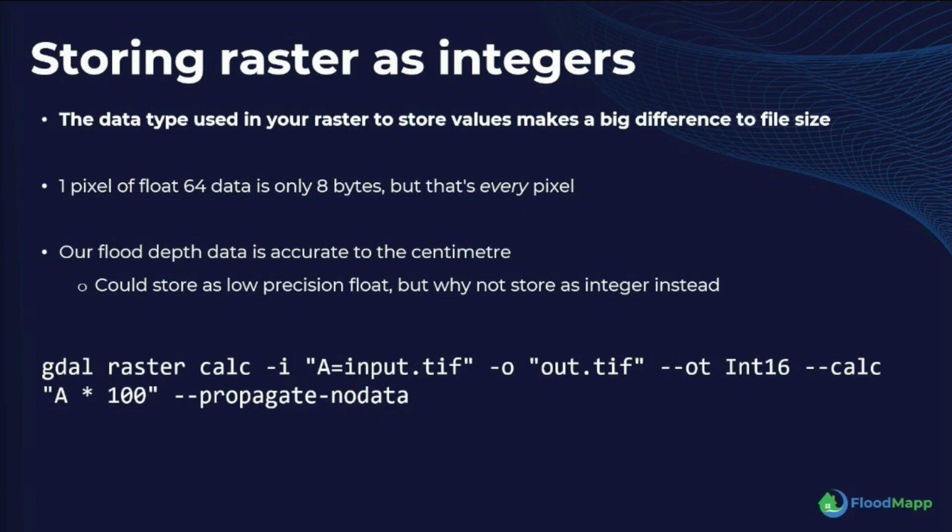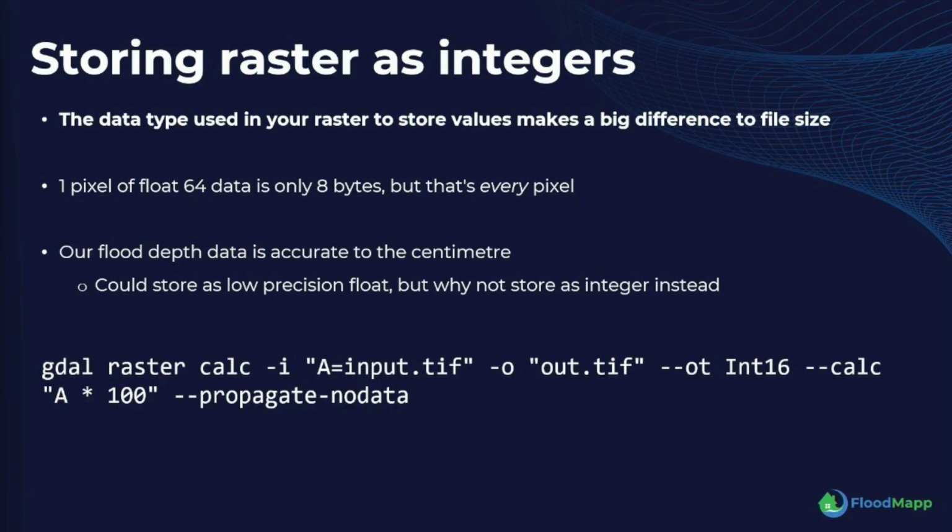This is accurate to the centimeter. Well, why can't I work in centimeters? If I multiply my data by 100, then I have whole centimeters. And that way, I can store my data as an integer. Whole number integer. The data's the same. The ratios are the same between the data. As long as I know that the data I'm producing is in centimeters, and I provide that metadata to my customers that it is in centimeters, then it's still very easy to work with. But it means that the size of the raster can go down substantially.